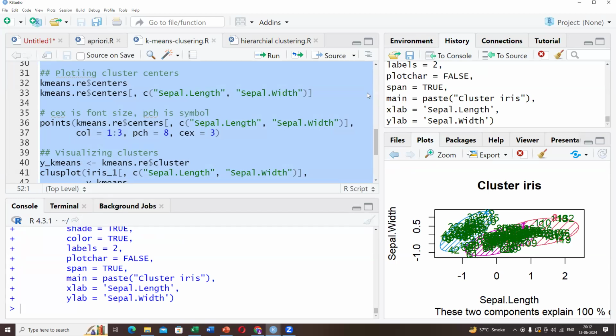It depends on the data which type of clustering gives you a good result, and on that basis we choose the type of clustering.